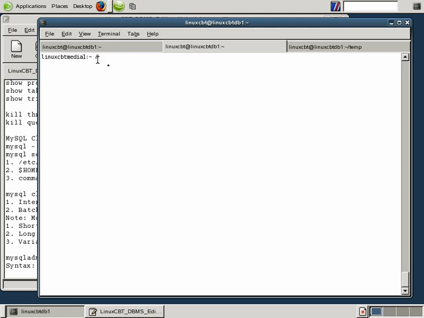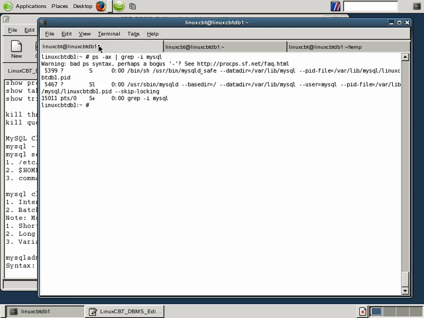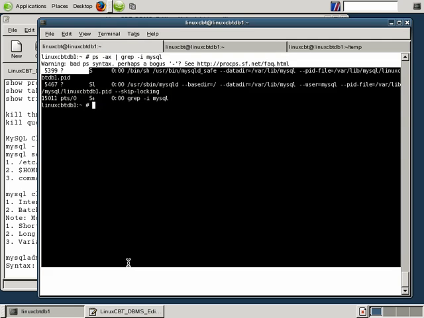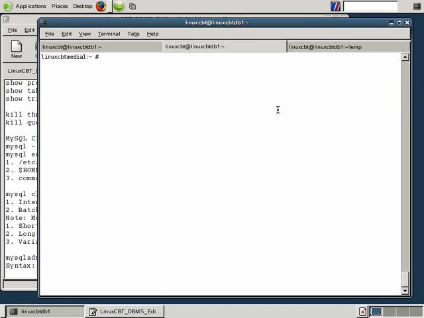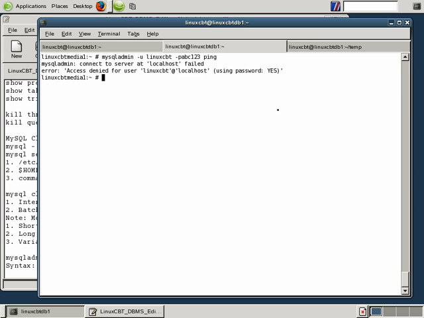So what if from the remote system we want to be able to quickly determine whether or not linuxcbtdb1's instance is up and running? Well, we use mysqladmin followed by the proper syntax, which includes the user. In this case the user would be root or some user who we define, such as a user called linuxcbt, but we need to ensure the user has the proper privileges. So let's go with linuxcbt followed by a password of abc123, followed by command 1 such as ping, and the ping would determine whether or not the remote system's up and running.